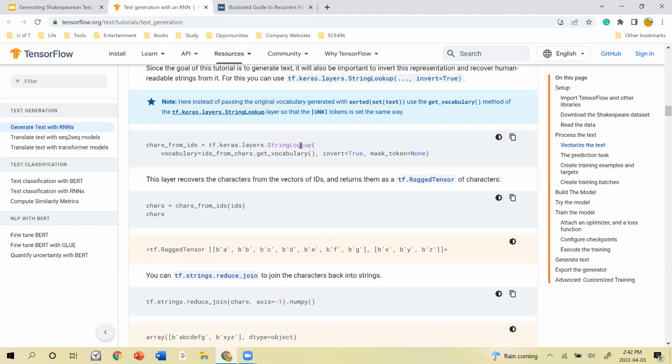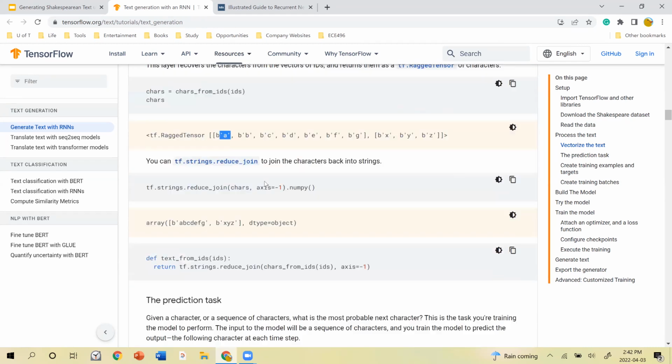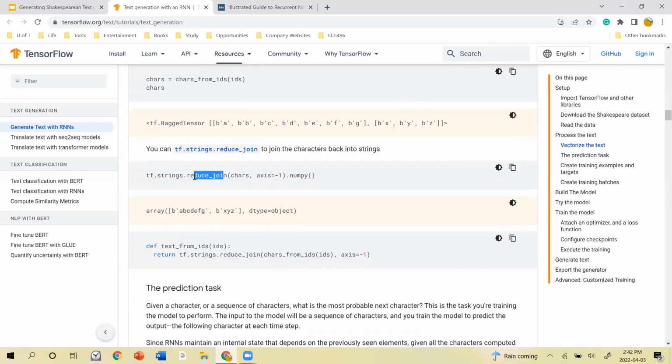So you convert the IDs into characters, and now you have characters instead. And this is the other inverse function that you can use to get the characters back into strings. So voila, these are the two directions of data processing that are involved.